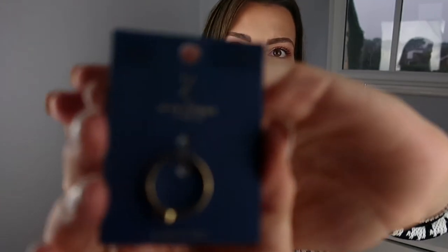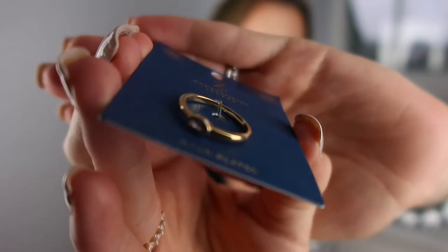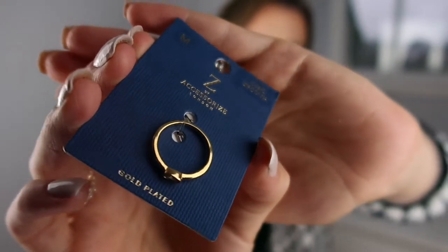The first thing I'll show you is this really sweet ring from Accessorize. It is so gorgeous — my partner got this for me. It's gold plated and I've had a few pieces of this type of jewelry from Accessorize — it's really good quality, it doesn't tarnish and it doesn't turn your finger green. It's just got a clear cubic zirconia stone and gold plated metal. This is a size medium and it fits me on this finger — I've already tried it, I just haven't taken it off the packaging yet.